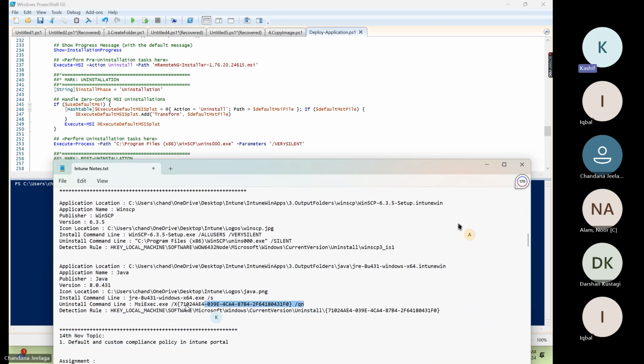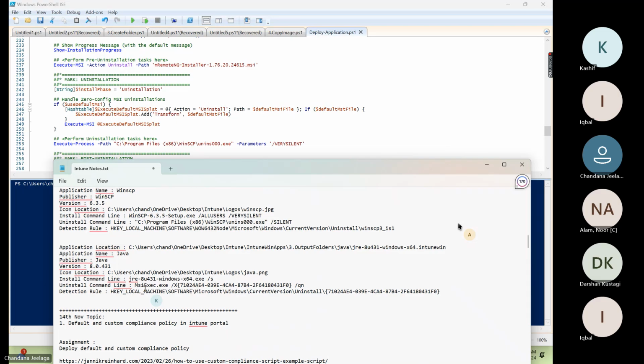I have the Java uninstallation command line. Fine. So I'll have to give an extra command for this one. Let's leave it as it is.